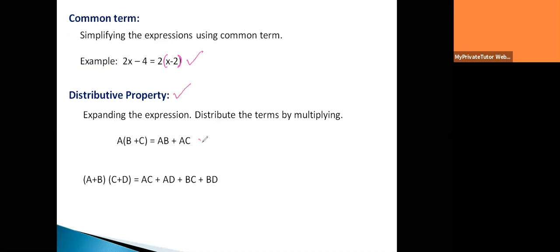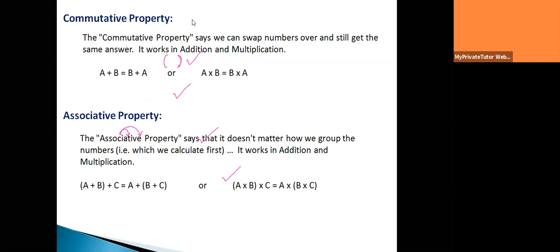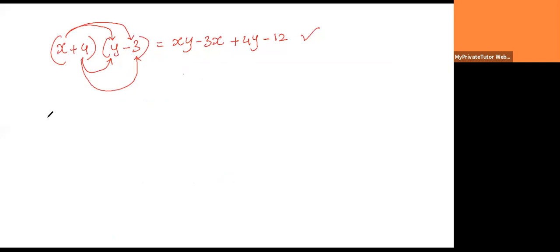So this is what I have explained. We just need to distribute the terms by multiplying. Okay, you can see that. And let's recall the commutative property and the associative. So what do you mean by a commutative property? The reason, this comes in maybe in numbers or somewhere, but why we are using these properties in algebra, let me explain. So the commutative property, for example, let's assume you got the answer as x plus 5.